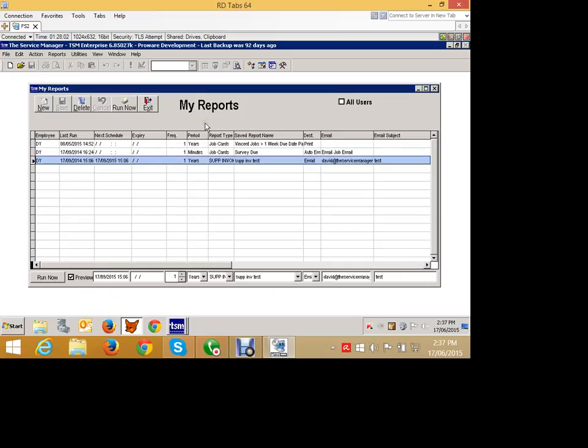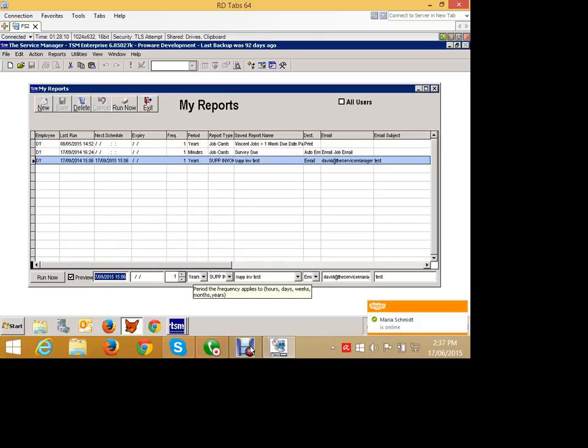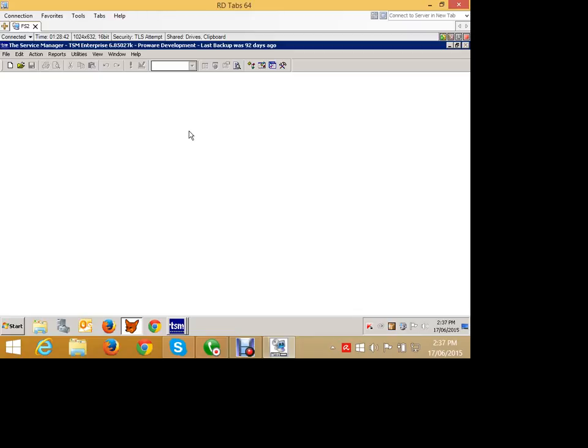If you have the enterprise version, we can additionally put in a scheduled date and time and frequency, and then automatically produce reports. For example, Monday morning at 9 o'clock, automatically the timesheet summary for the previous week could be emailed to the manager, or a job summary could automatically be emailed to the customer from the previous week's work, or whatever it happened to be. So Enterprise lets you automate these reports as well through a scheduling type facility. So that's the reporting modules in TSM.